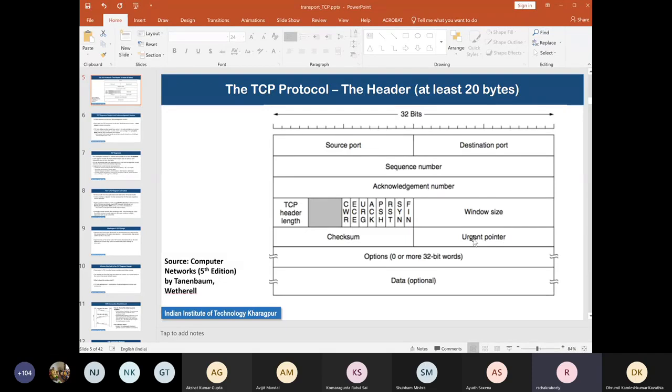The TCP receiver doesn't process this 16-bit field at all. However, because the urgent flag is set, it reads the urgent pointer and finds that 10 is given here. Then it goes to the data field and moves 10 bytes from the beginning, and starting from that, it tries to pass the data to the application immediately, leaving out the first 9 bytes. So it will now start from the 10th byte and first try to deliver those out of order to the application.